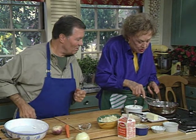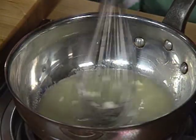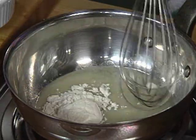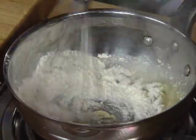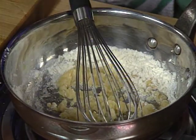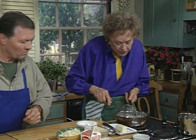I think it's essential that the flour and butter cook together about 2 minutes to cook the flour. You want to put in 3 tablespoons of plain all-purpose flour. 1, 2, 3. You can go a good tablespoon per cup of liquid, and you'll have a nice creamy sauce, not too thick. I'll cook that for a little while.